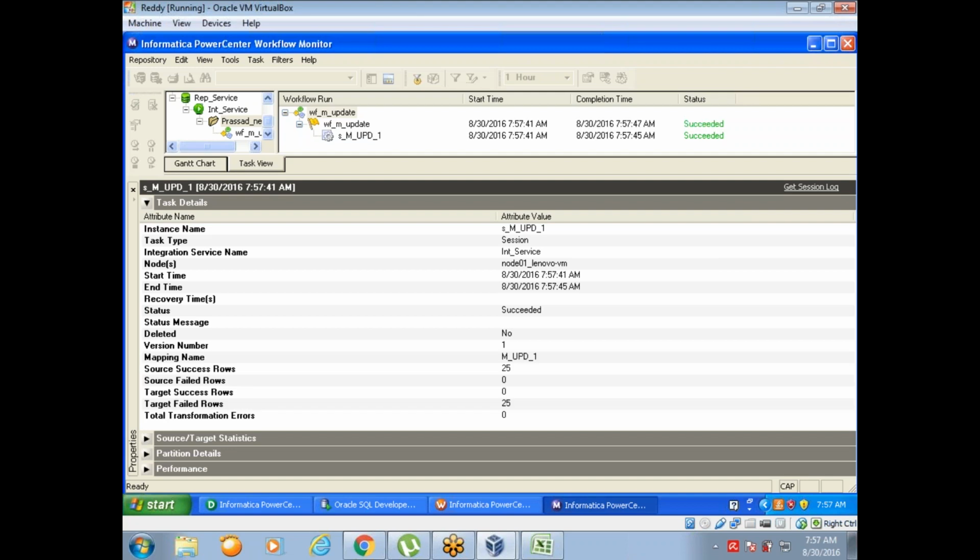See now, 25 in source is succeeded. Target. So what is the output? 0. Target failed rows 25 because no record has been updated. Even if we update, how to compare it?